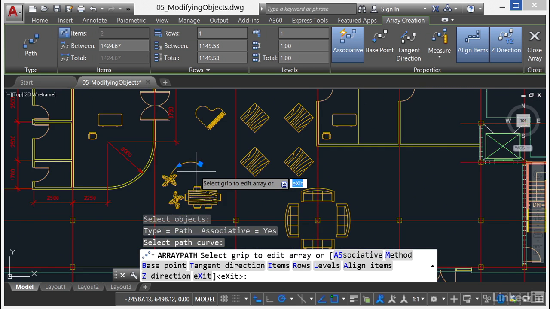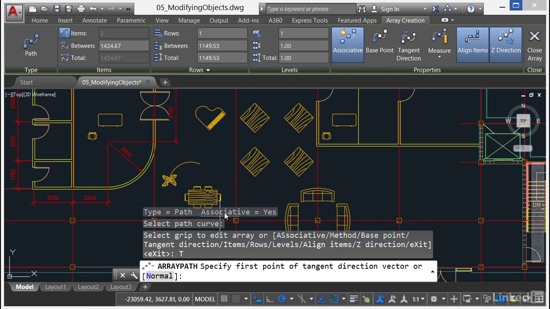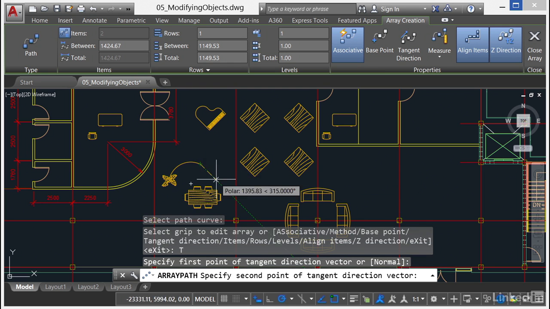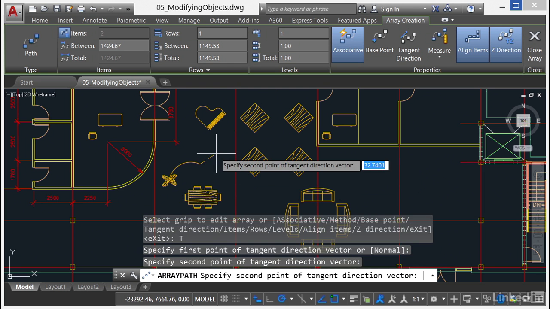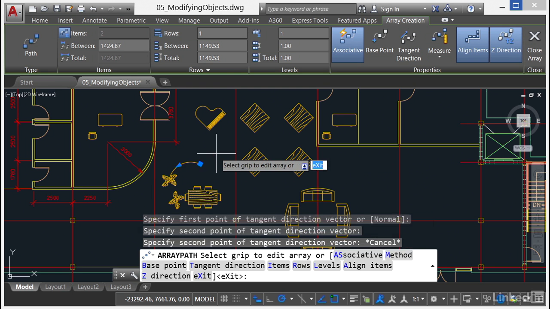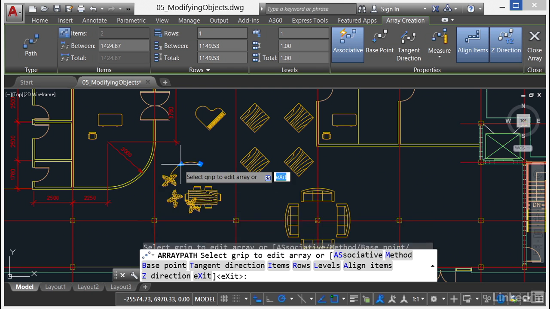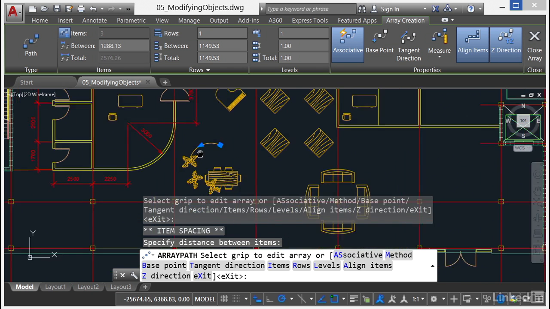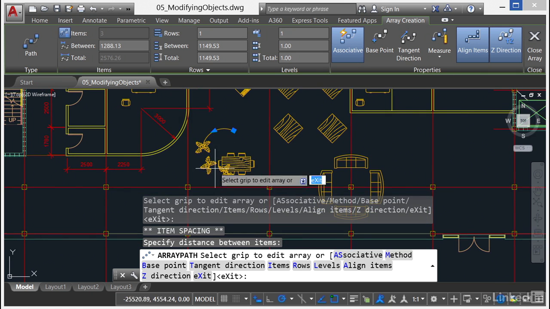So I want the tangent direction here. So if I select that and then specify where the tangent vector is going like that, I can change that and I can change where it's going and press enter to confirm, and I can change the settings. Now obviously it's following that, but I can change the direction as well. If I just click there like that, can you see it's going round and it's changing the direction of those particular rubber plants. Now it's slightly weird how that path works. I'm just going to hit escape there.